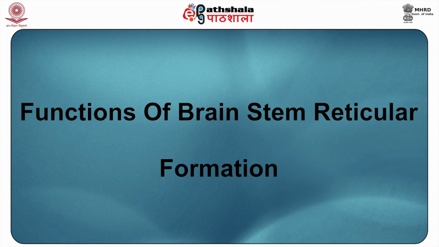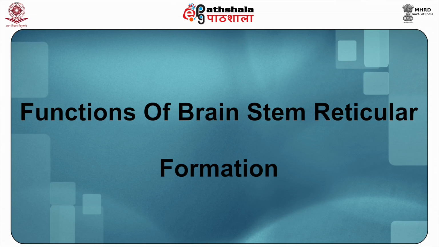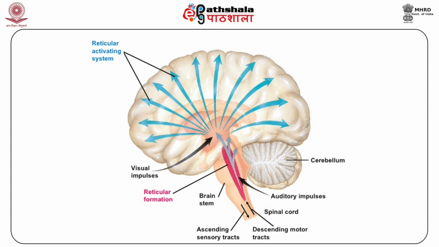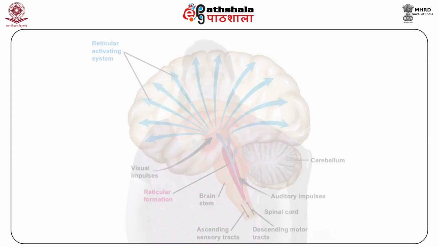Functions of brainstem reticular formation. Situated between the top of the brainstem and the bottom area of the midbrain, the reticular formation is found close to the fourth ventricle and the cerebral aqueduct. One of the more important tasks of the formation is regulating the functions of the autonomic nervous system. This means that it is directly involved with what are commonly referred to as unconscious functions.